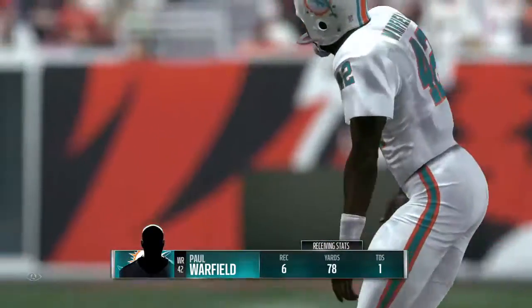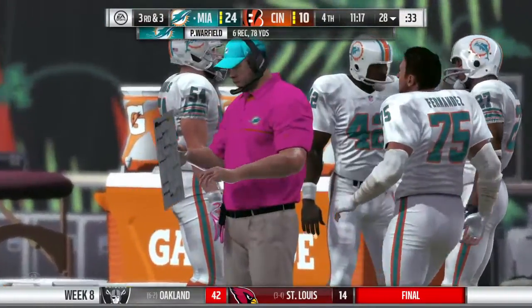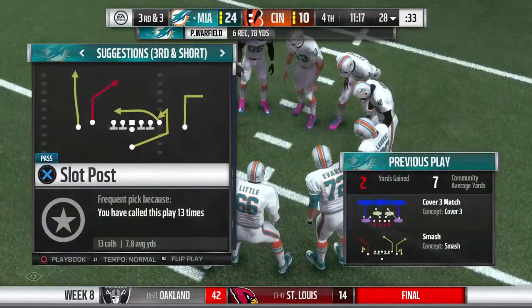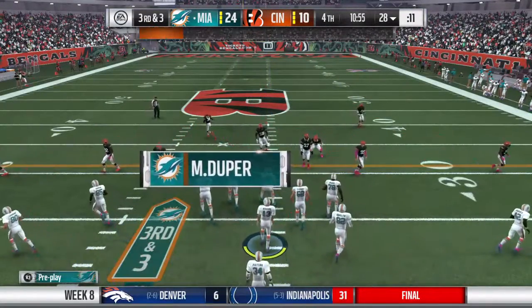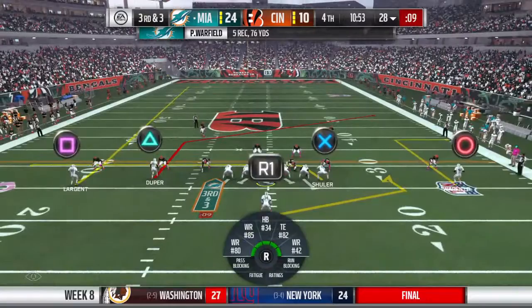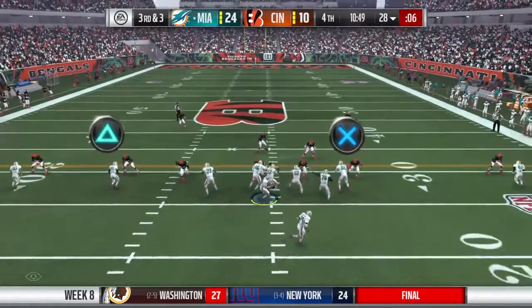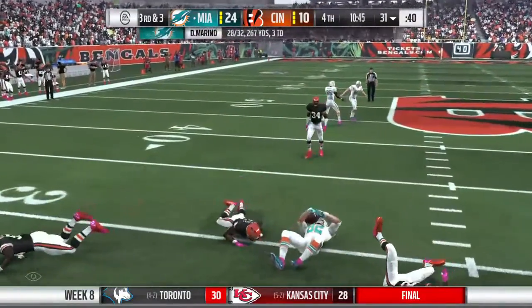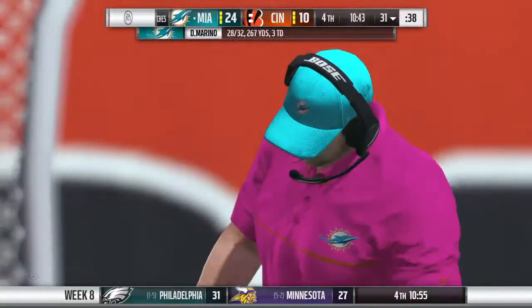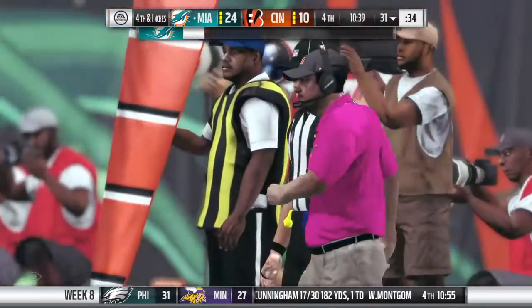Well, there wasn't much there with that hitch route. They didn't gain what they expected. But sometimes when you call a hitch, you really don't have an alternate to go to. You don't have a second route to throw it to. So sometimes you have to rifle in there and hope for the best. They brought in an extra defensive back here, so probably not expecting a run on 3rd and 3. A good call. They'll set up to throw. And he's got his favorite target yet again. It's complete. Call it a gain of 3. And that's going to bring up a 4th down.